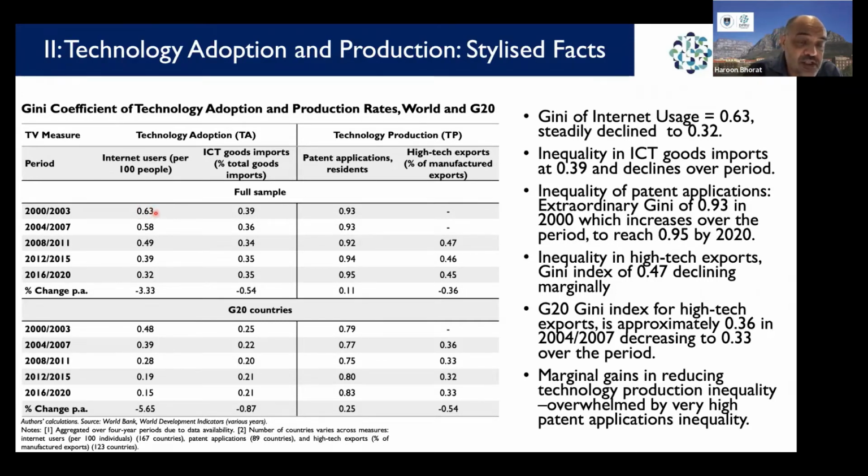But the good news, hence the notion of the digital divide, digital inequality, if you wanted, as measured by internet usage, has actually declined. So in fact, this is a very healthy inequality level. Remember, it's a global measure. So we have to be careful about only assuming that this decline from 0.63 to 0.32 is a good thing, and therefore digital inequality as measured by internet usage is fine.